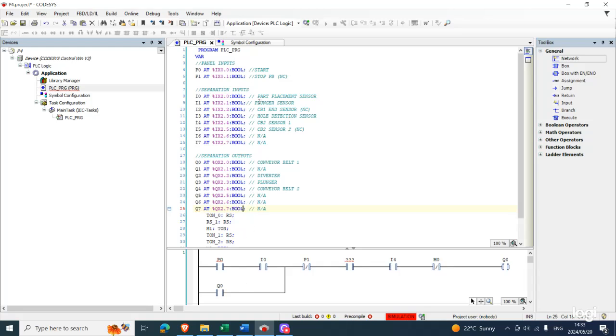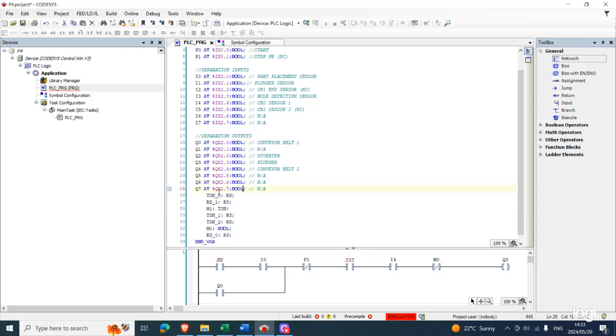Now, as you can see, the errors have disappeared. Even the variables that you created, like your timer, its data type is currently RS. You make sure that it's a TON variable, in the correct data type. So your timer is a TON variable. It's not an RS, it's not an INT, it's a TON variable. Now you can see, since I think we've addressed everything, there are no errors here.